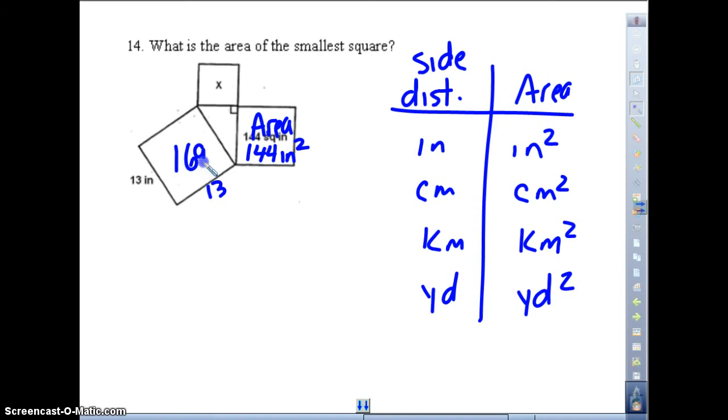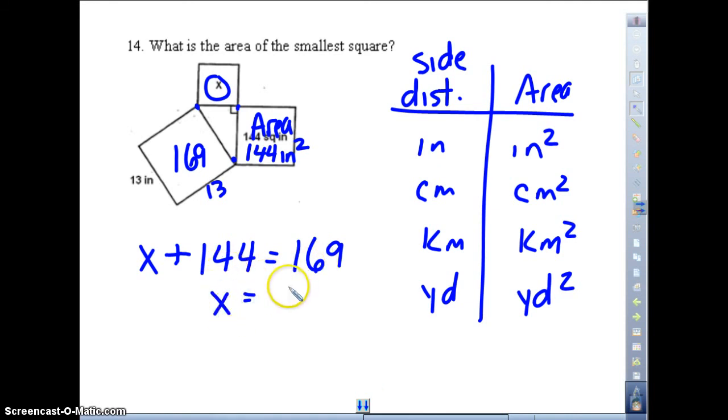Now the area of the small square plus the area of the medium-sized square gives you the area of the biggest square if, when you put these vertices together at these 3 points, you form a right triangle on the inside. So how are you going to get the area of the smallest square? It makes up the difference between these two numbers. So your area of the smallest is going to be 169 subtract 144, and what's the units on the area going to be? That'll be in inches squared.